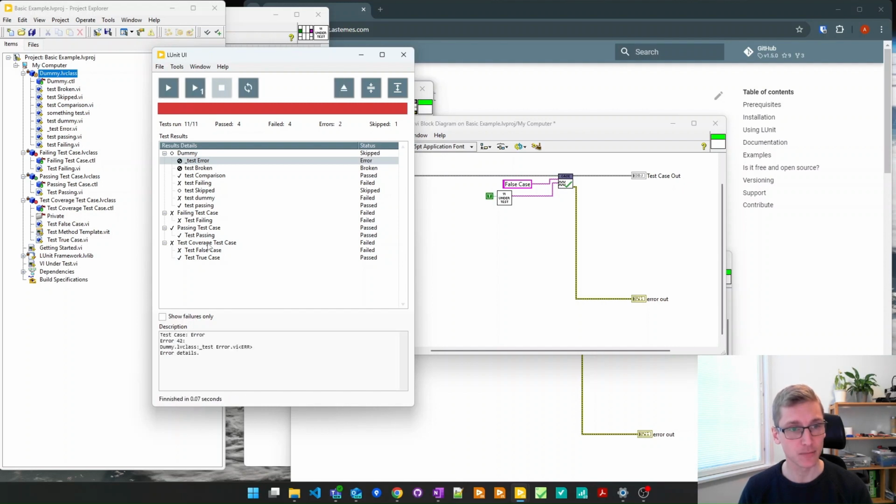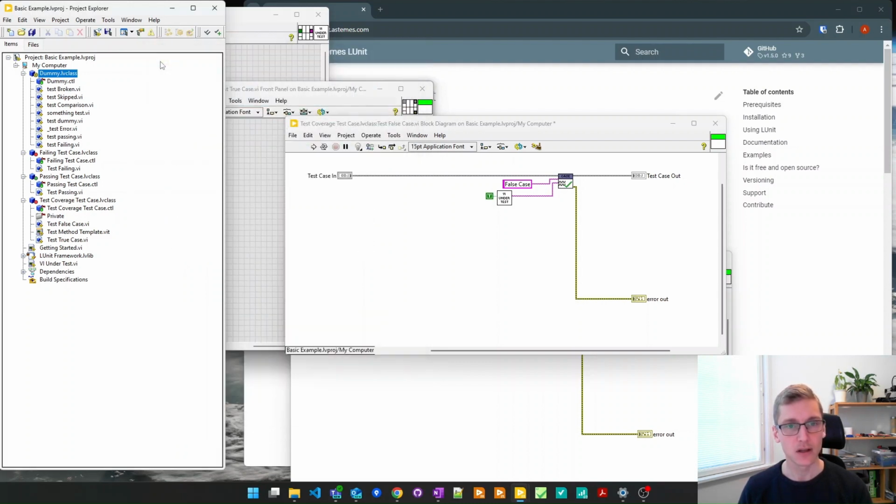I can still run it by selecting it, or the equivalent to what I did a moment ago was to run the whole test case, and then it actually runs as well. So this is kind of a way to selectively run tests. So I can disable this again, and then it will run always, like so.